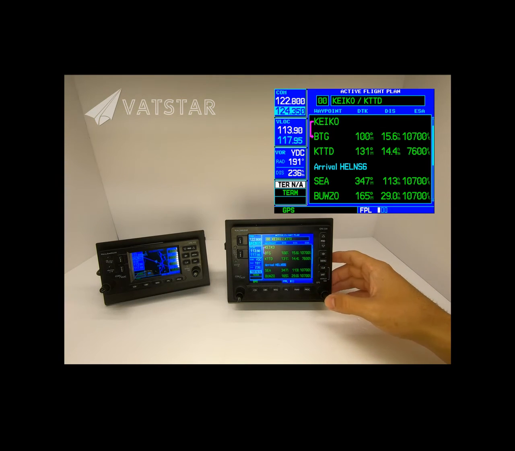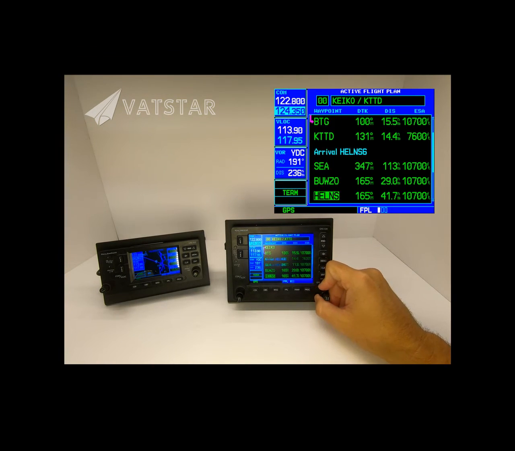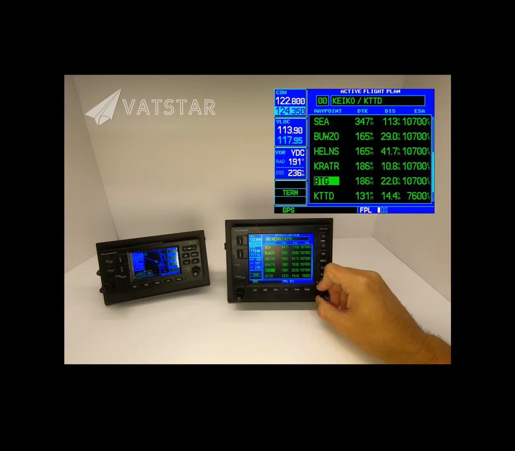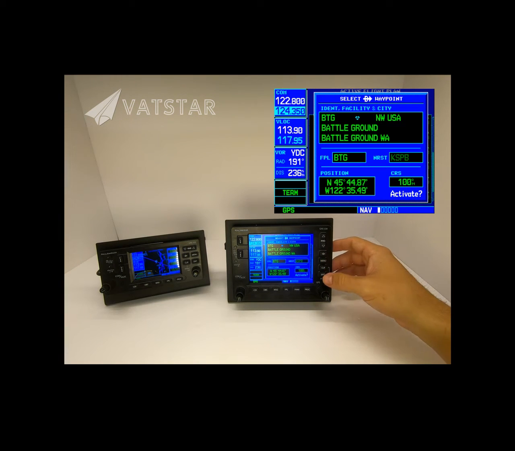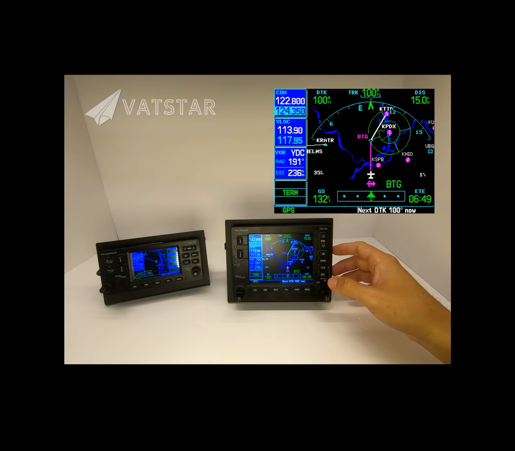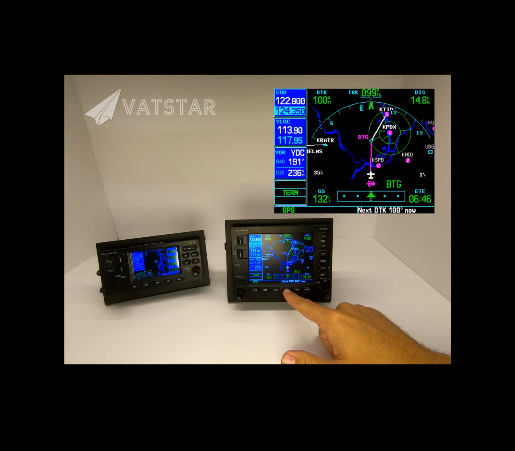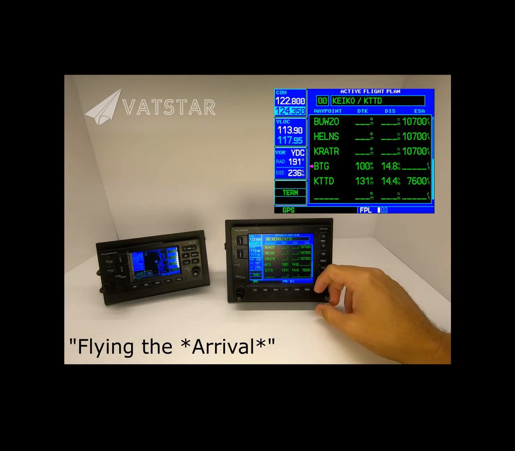So I'm going to select here, and scroll down, go through the whole thing. And you see that, right? It's the same thing as up here. So what I'm gonna do, so I can skip all of the steps right here, I'm gonna select it, hit the direct, enter twice, and nothing has changed. Everything remains the same, but now the difference is I'm flying that approach.